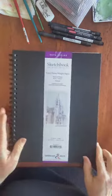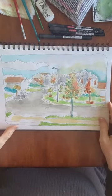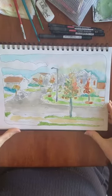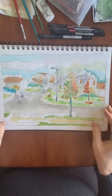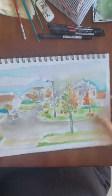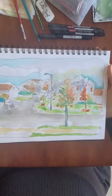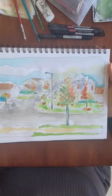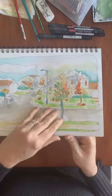So let me see, I've got one more here. And then I've got a bin with some things. So here is a watercolor wash and line art of looking out my front window. And this is hot press paper. So I just wanted to do a quick study to get a feel for the hot press paper. It's actually kind of whimsical and simple, but you know what? It was fun. A lot of times in your journal, you just want to have fun. You're not going to really show anybody.